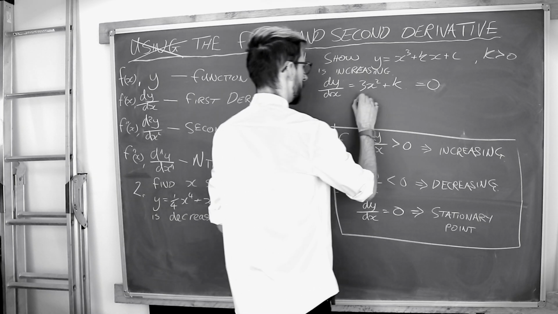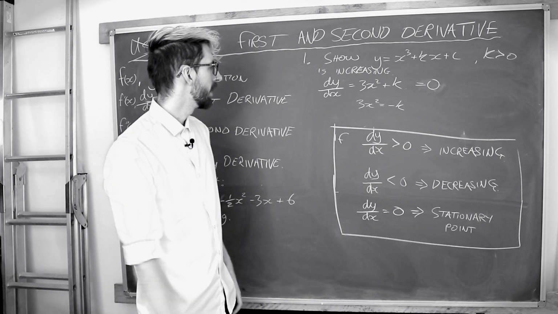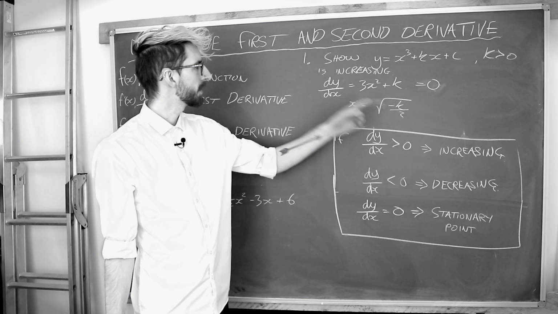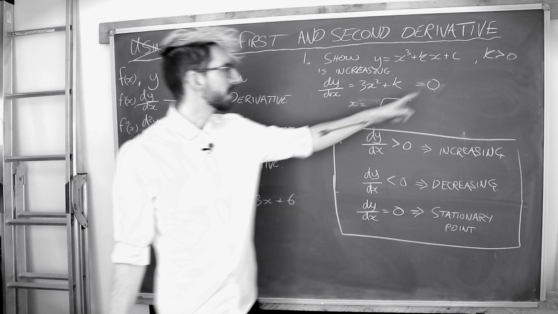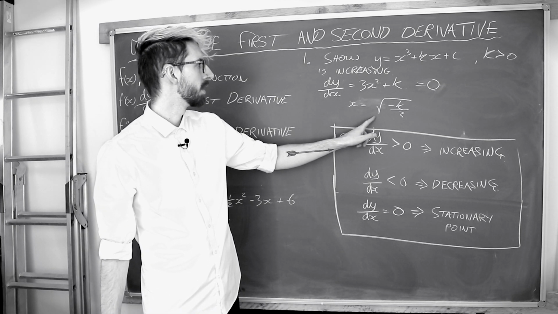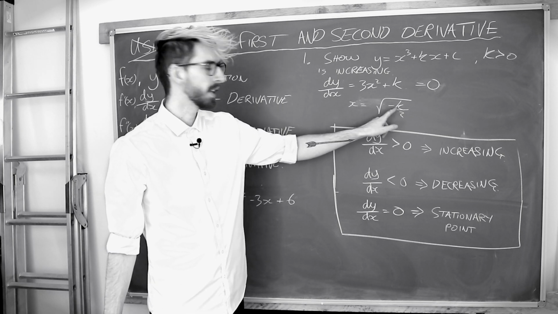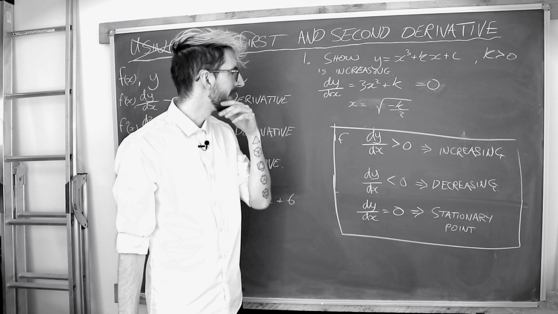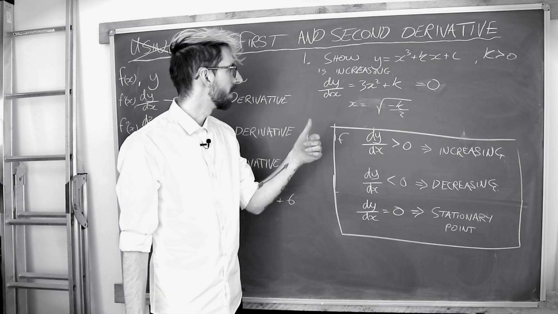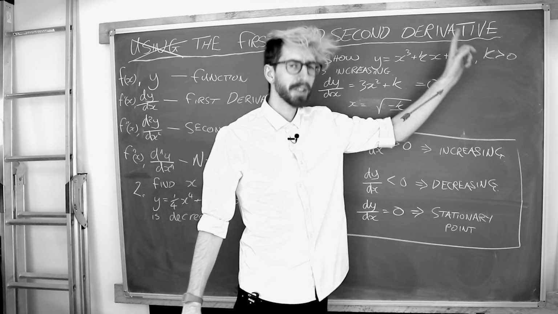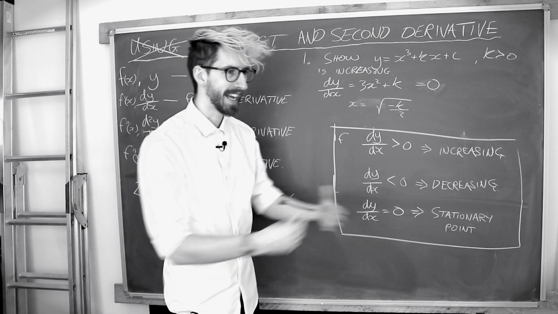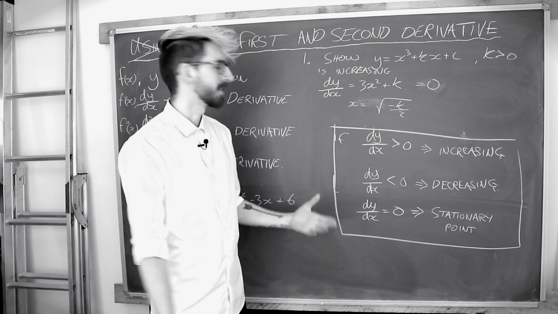So let's do 3x squared equals minus k, divide by 3, and then square root. Hold on. See what happens there? If we originally said that k is greater than 0, then this can only be positive. So minus k over 3 is only positive, and hence we're doing the square root of a negative number. The original question said that k has to be greater than 0, which means that this bit inside the square root must be negative, because it's a negative of a positive number. But the square root of a negative does not exist.